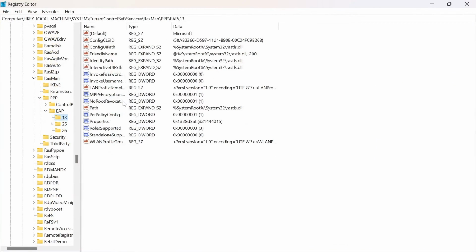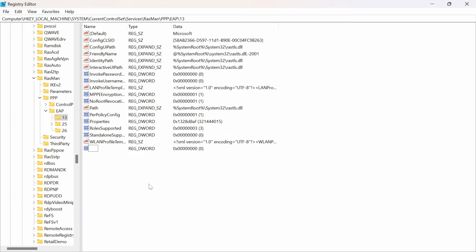These are some of your types and data values in them. We'll be creating a new one, so you right click on the empty space. When you right click, we are about to create a key, and the key we are creating is a DWORD 32-bit value.